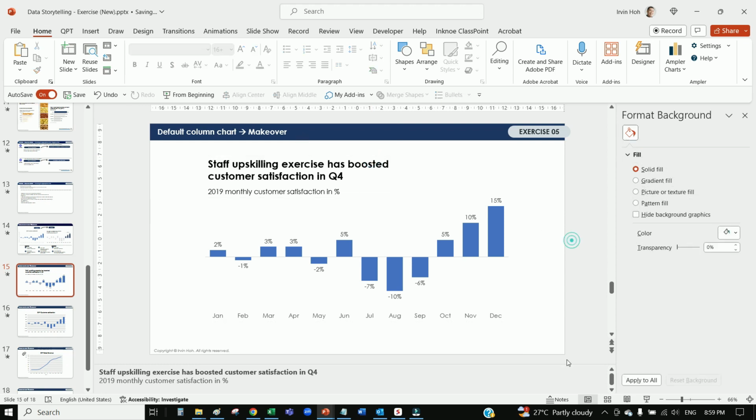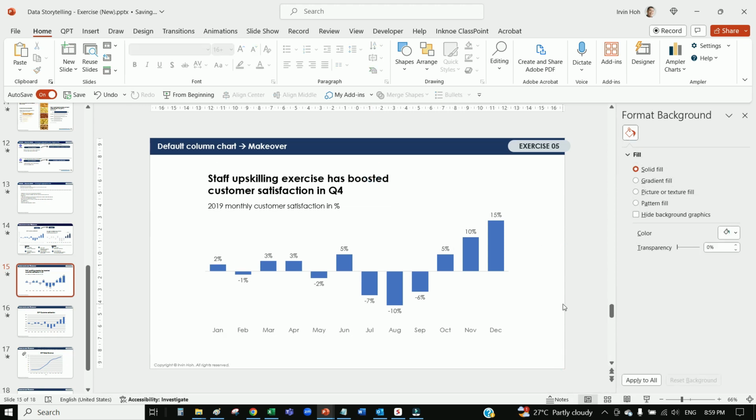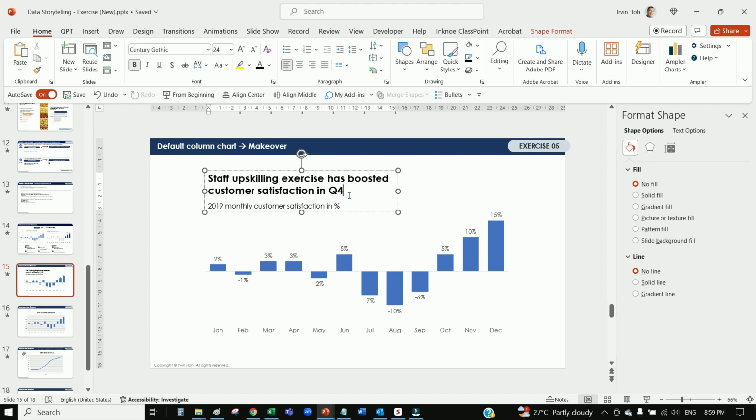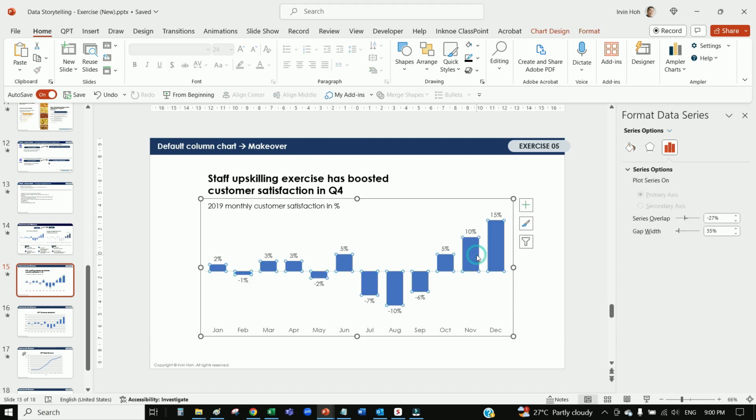Okay, so other than that, what else we need to tweak for this chart is the color. So remember, we have a color combination called binary color: what is in focus and what is not in focus. So the title says quarter 4, meaning that we are focusing on quarter 4. That's why we need to put more emphasis of color, a darker color for quarter 4's bars. Other than that, we'll reduce the color. So I will start to reduce the color first.